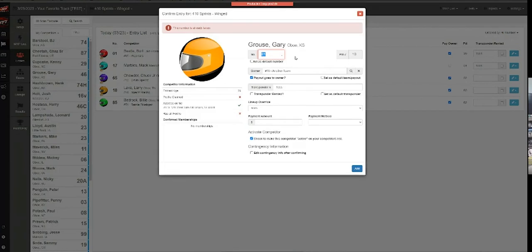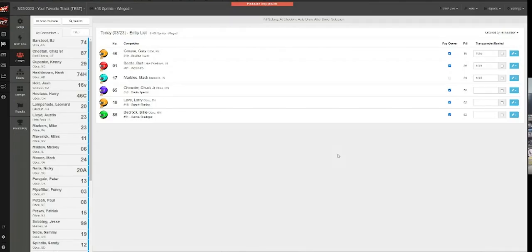So you'll need to either add a letter to it or use a different car number. Every track has a little different system to how they would handle that. Personally, I just have them add a letter and I don't care about them adding anything to the car. Other tracks, it's a little different.